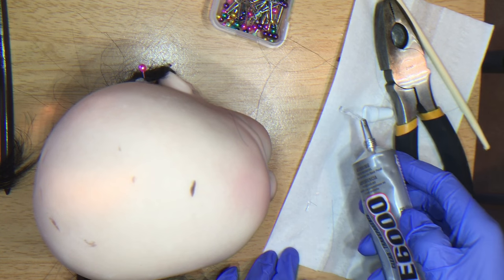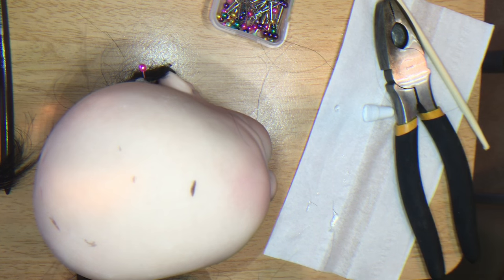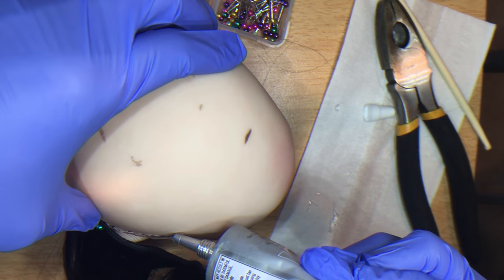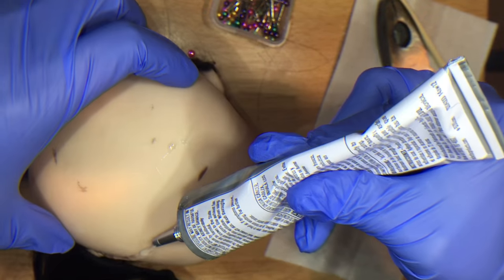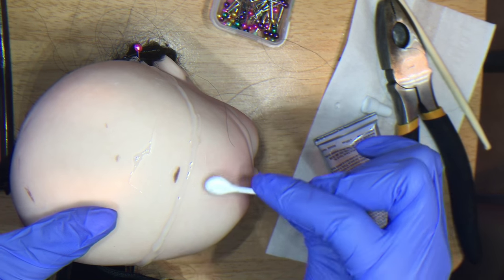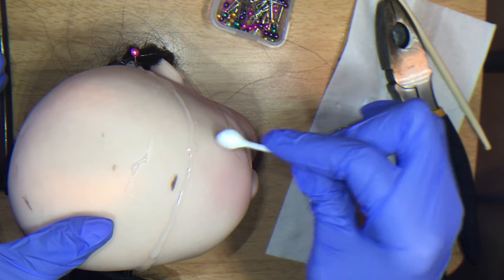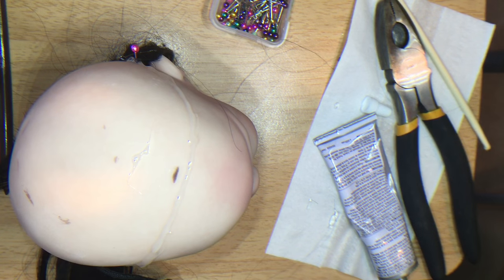Okay. It's quite typical for your glue to keep oozing even after you've stopped using it. So I'm just gonna wipe off that ooze and draw myself another line of glue across my markings. If you accidentally get glue where you don't want it, use a clean Q-tip to wipe it back up. It's kind of stringy, like hot glue, so it's mostly the strings that are getting in my way.